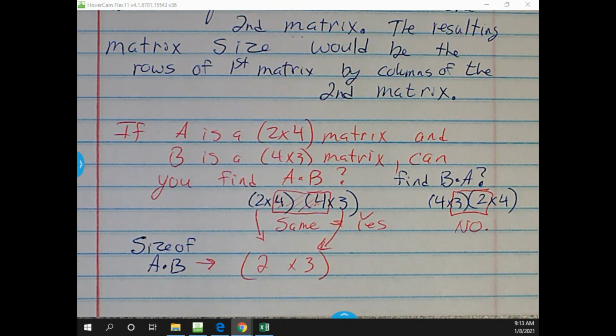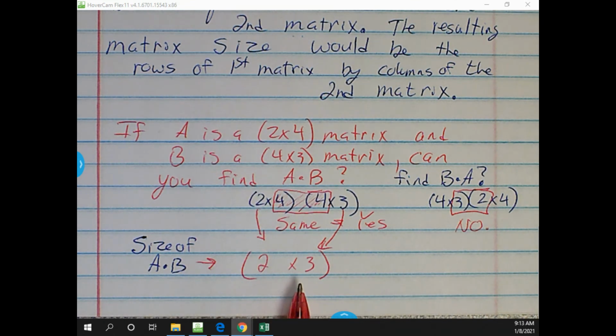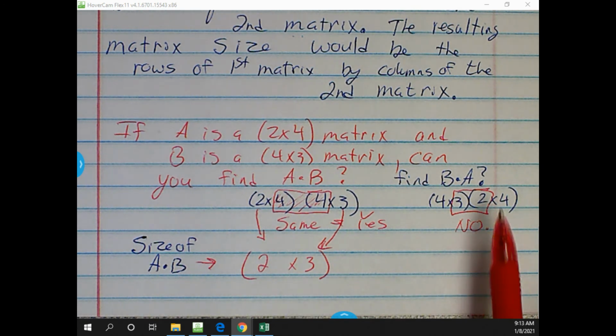And I think for every single problem you have when you're going through the homework, they'll always give you an option: can you find the matrix? If you can, then go ahead and tell me what the matrix is. And then there'll be a part B that just says, no, you can't find this matrix. So some of the problems you get, you won't be able to multiply these two things together because the sizes don't match up.